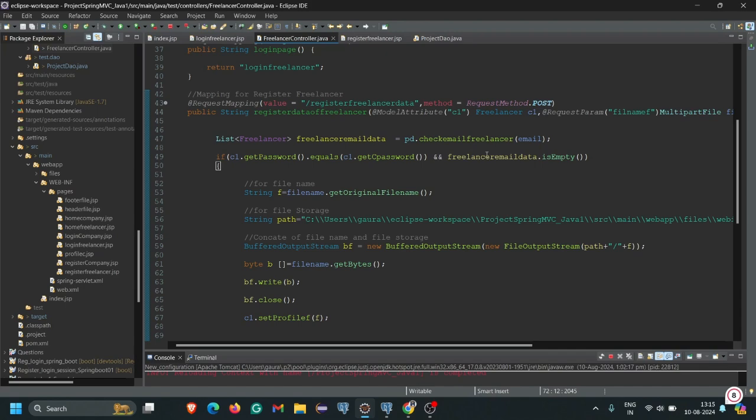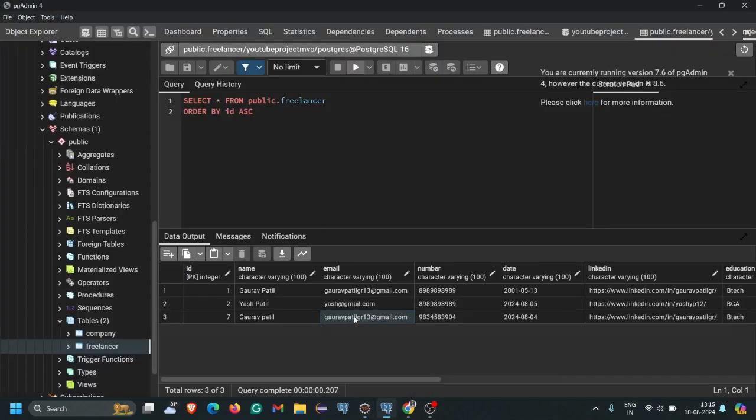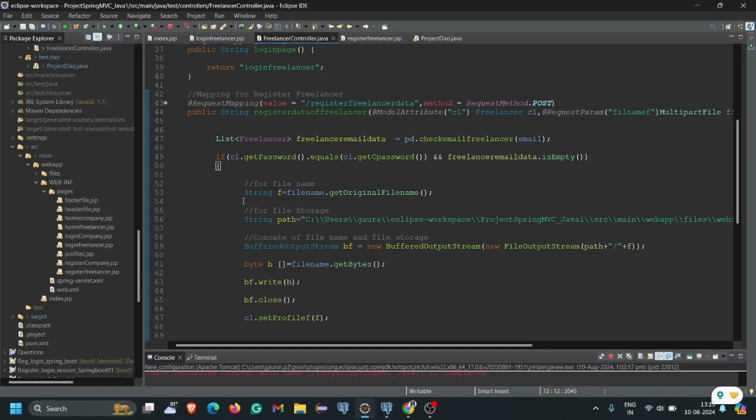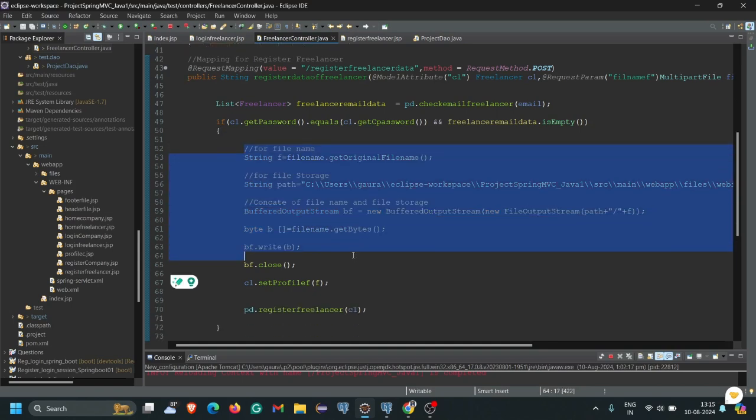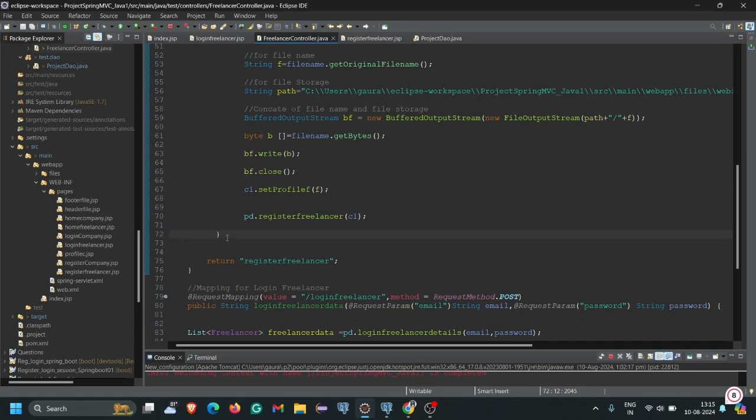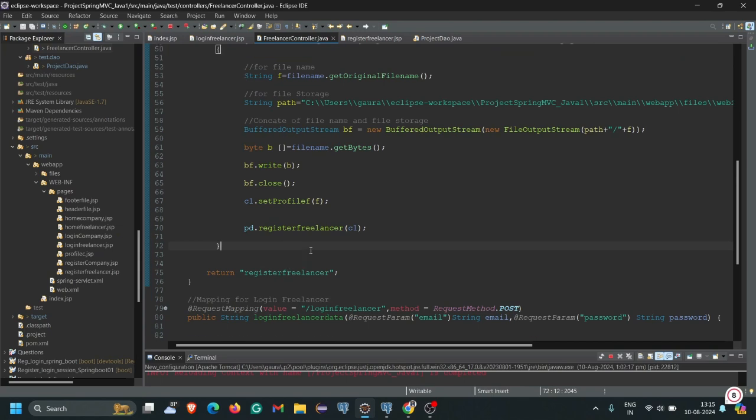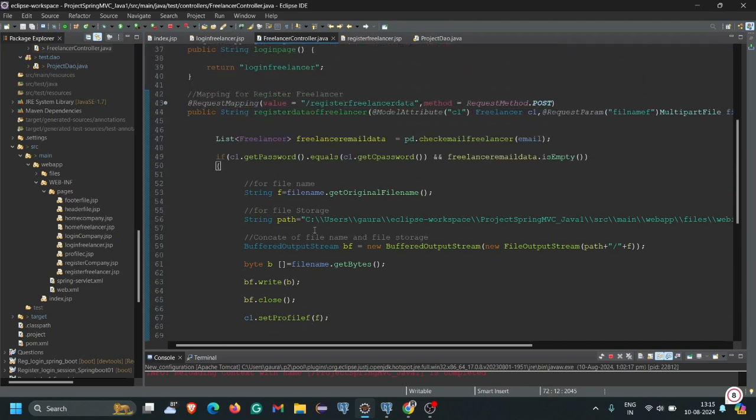And the second one is that if freelancer data is empty, which means that if this kind of email is not present, it is empty. Then we have to execute this code. Okay, so this is the first condition, and then the default condition is that if this is not a match, we will return to the register freelancer page. Okay, so this is the condition here.